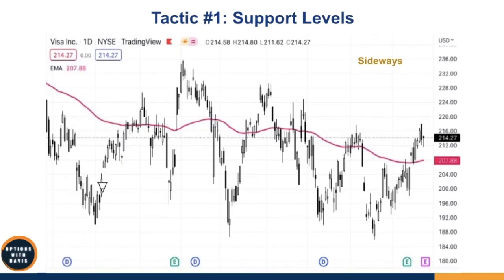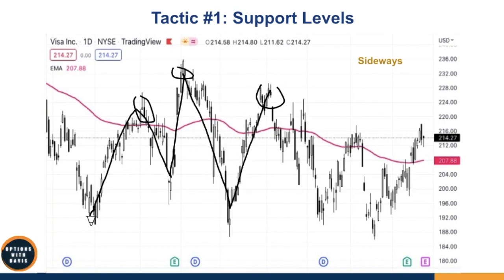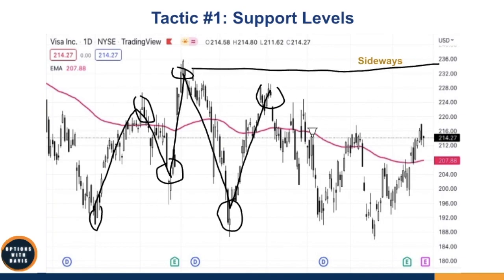Right, what about sideways, right? You can see this sideways has no real direction, right? It's forming this higher high, but then after that it starts to form lower high, and you can see that down here it forms a higher low, but then it goes down to form this lower low. So you can see this is in a sideways fashion, right? Just moving between just these two prices up here, right?